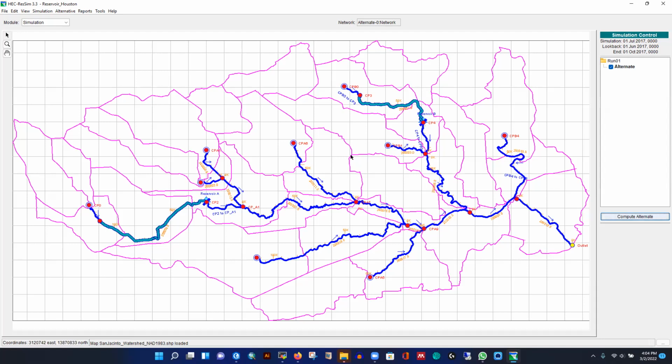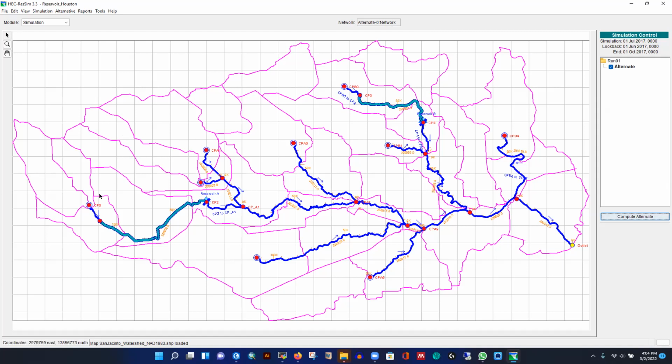If you want to divert water from your main stream, you can use the diversion tool to divert an amount of water from this junction, another junction, or the outlet, and it will calculate that diversion as well. So that is a pretty simple, ready-made model I just demonstrated here.